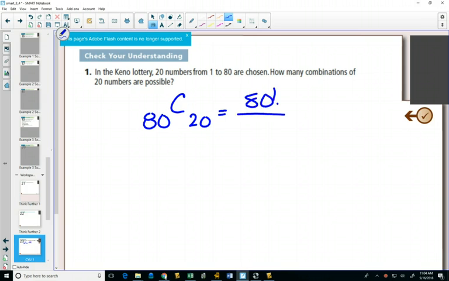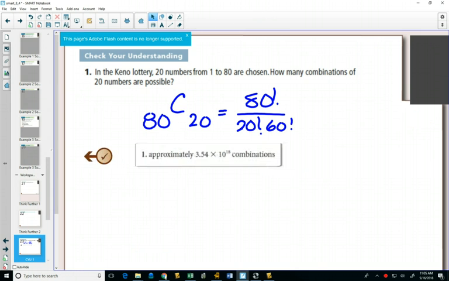One thing I want you to notice about the formula, you always have the first number on the top of your formula, just like permutations. On the bottom, you will have the 20 factorial plus whatever would add up to the top number. So you'll have 20 factorial and 60 factorial because the bottom two numbers, 20 plus 60, add to the top number, which is 80. And that's always the case with combinations. So I find with numbers, the combination formula really easy to remember because I know the bottom two numbers have to add up to the top number. Find your combination button on your calculator and see if you can get this number.